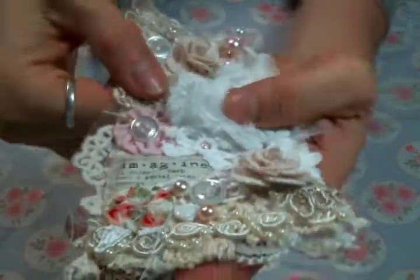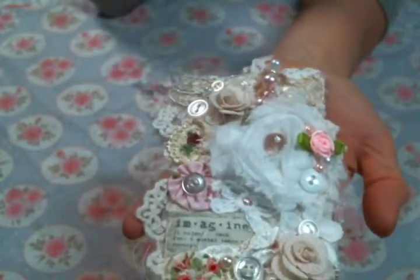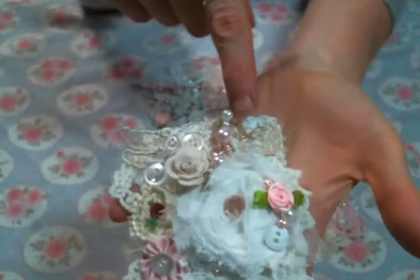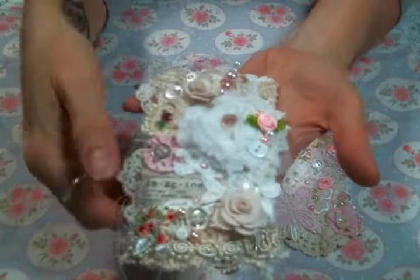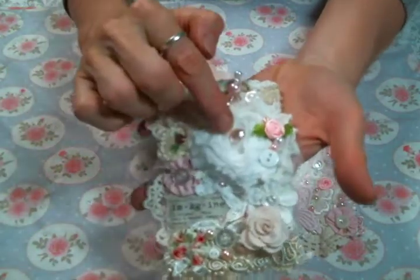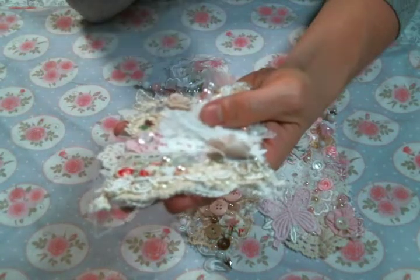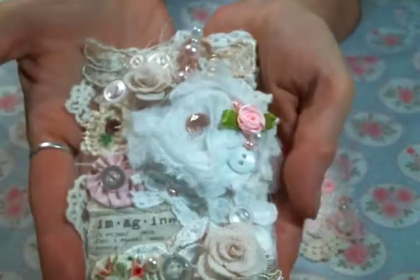I also got this next one finished, and these all have stick pins in them — because when you get on a kick of making stick pins and people give you stick pins, you just stick them in everything! On this tag there's the applique with the flower from Kim's shop, gold leaves from the gold rose trim, another piece of that applique, a flower from the flower lace from Kim's shop, another rolled rose, more buttons, more crystal beads and pearls everywhere, beautiful trim at the bottom from Angel Dream Crafts, and more cuteness peeking out from the side — also from Angel Dream Crafts.